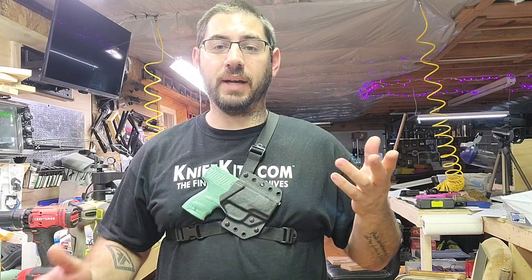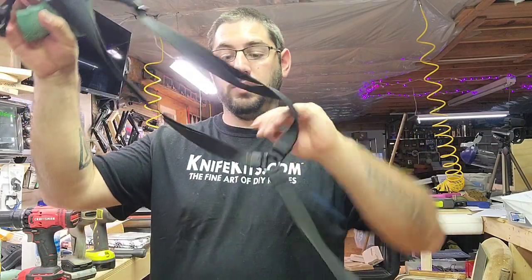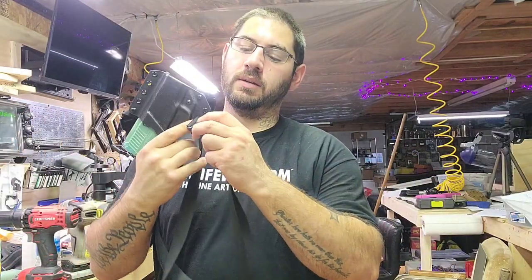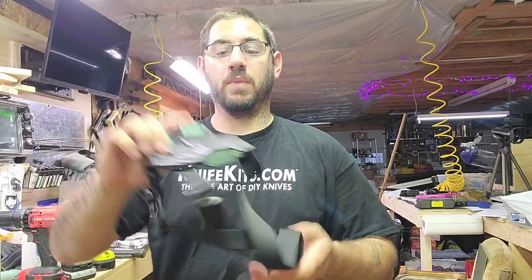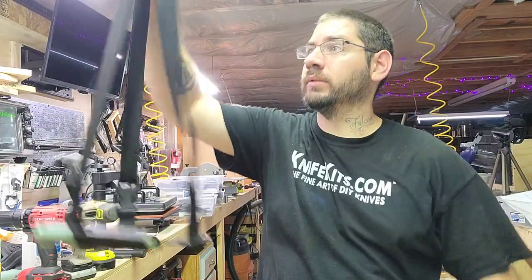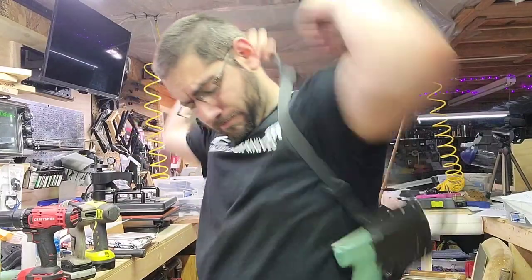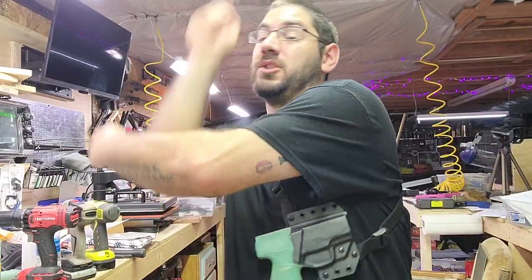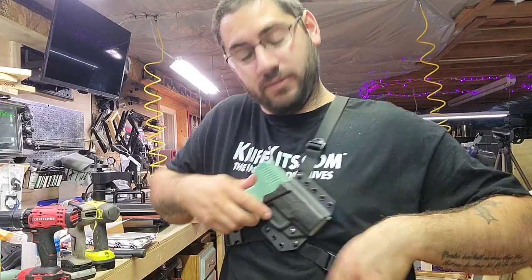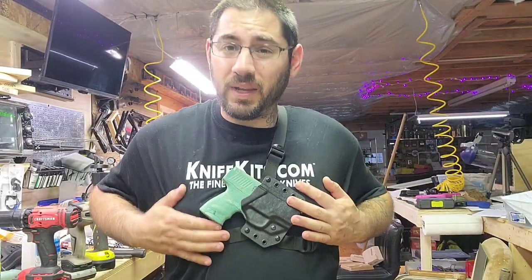So here is the black. And like I said, it's extremely comfortable. It is adjustable to your liking. And it's an easy way to make money. Yeah, I like this. A lot of people use these for hiking, snowmobiling, and believe it or not, a lot of my friends have these for their motorcycles. And they like them. They are comfortable. And they help with your moves.